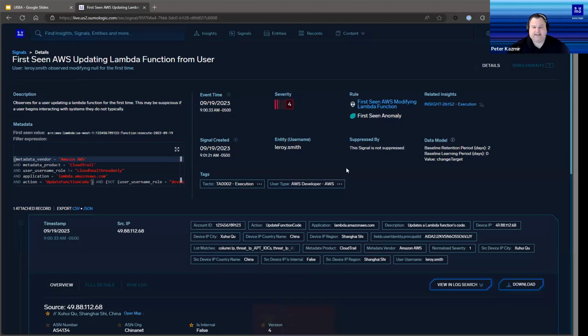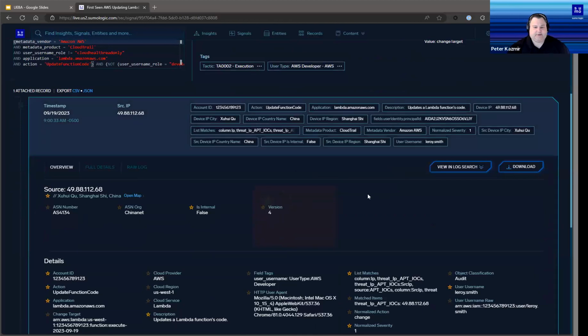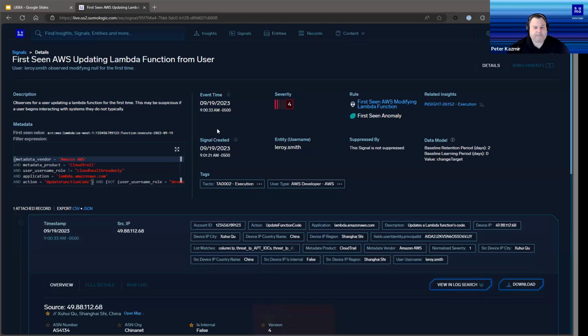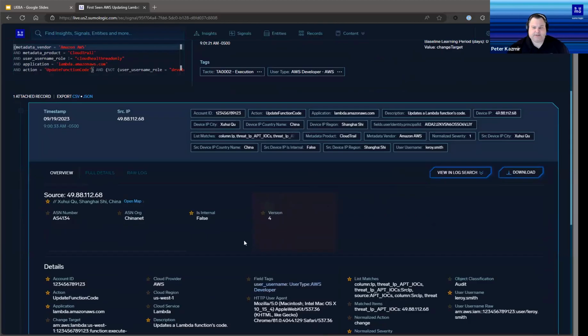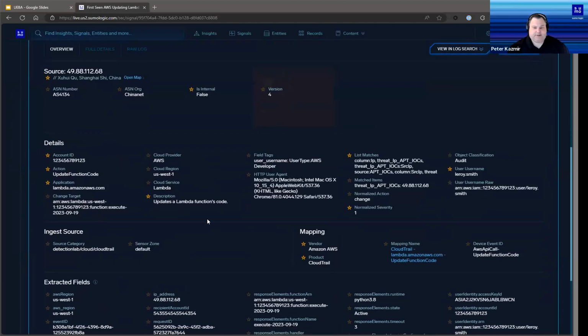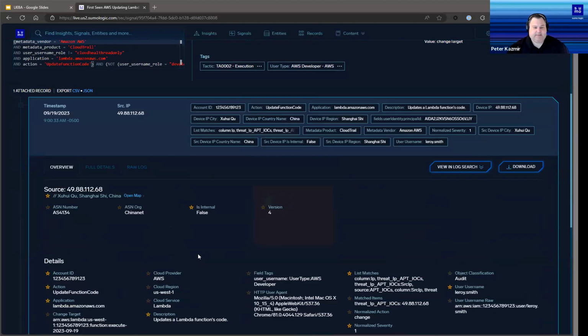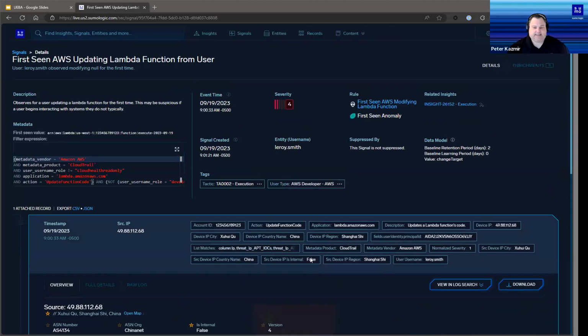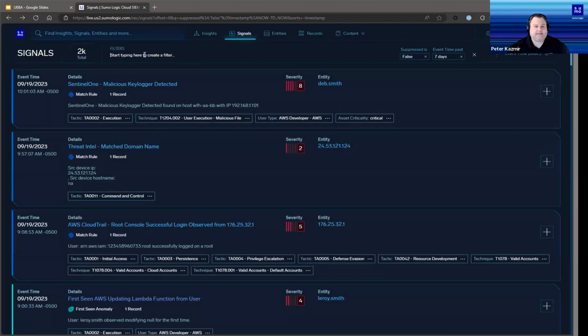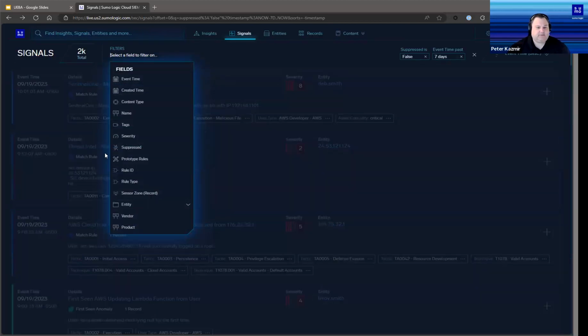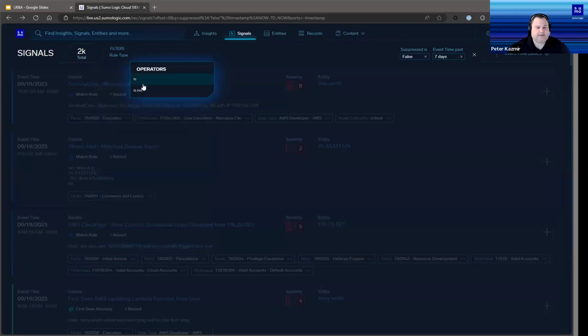So this isn't a great example. They probably put this in here just for the demo. And then it gives you all the normal information that you would see for any rule. So what was the record that matched, and give me the data that came out of it, and so on. What tags lined up. Let me find another one that maybe is a little more interesting. So again, we'll do rule type is, let's do outlier because they're more fun.